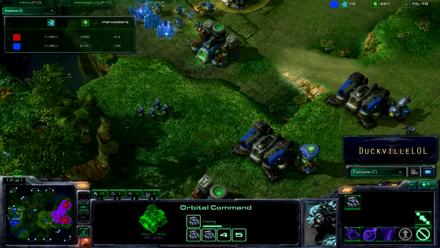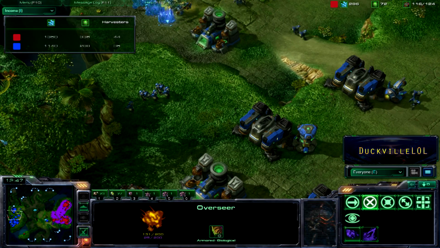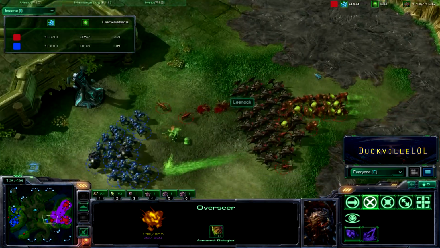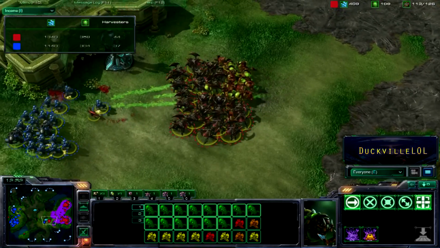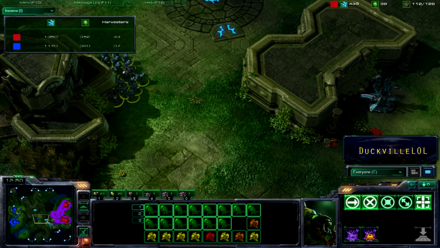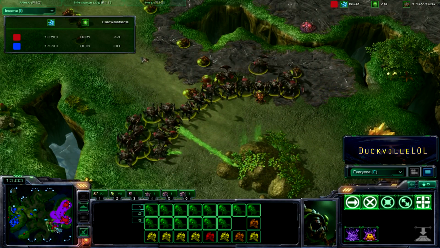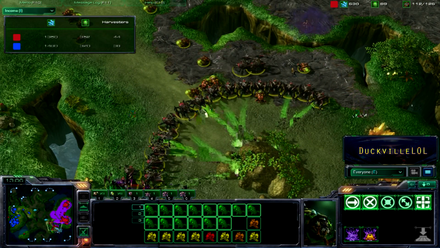We got the Overseer up here in the corner. I cannot actually even see it apart from that little bit there, but we got a force moving out here from Leenock. He is actually going to move out here and see what he can do, but there is just the Marines and Marauders stim away and run off, because there is no way they're going to be able to handle this many roaches along with the banelings here.